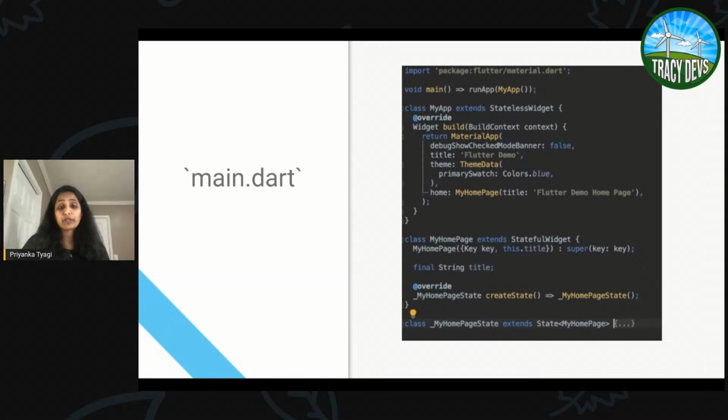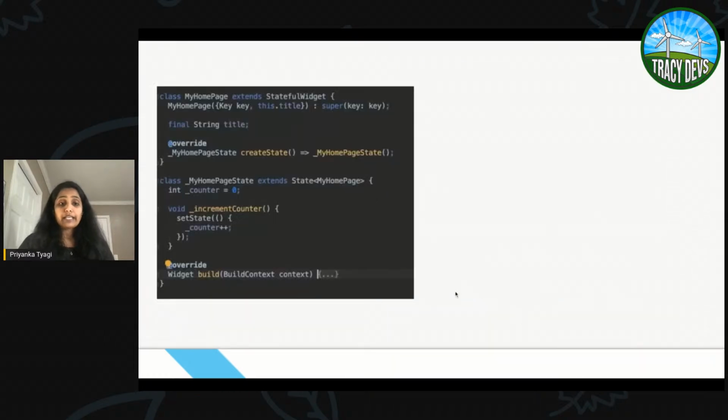And my home page is actually a stateful widget because I want to update the state of my page, since I want to increment the counter. It takes the title right here, and it keeps the state of my home page in the underscore MyHomePageState object right here. So now let's take a little look into the state widget.